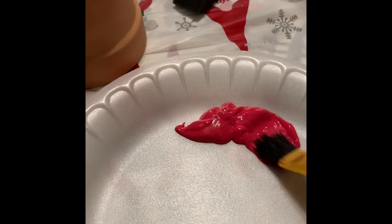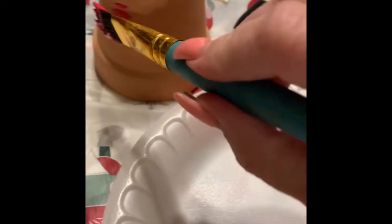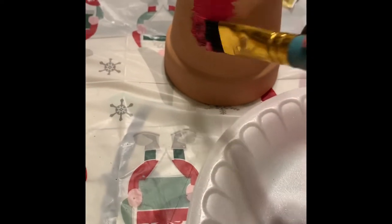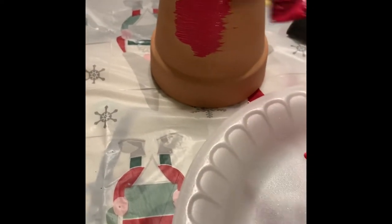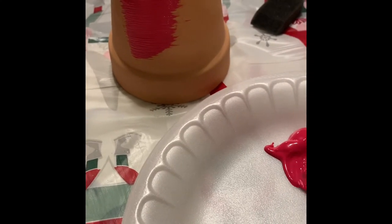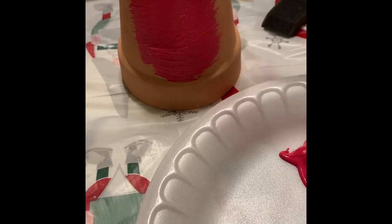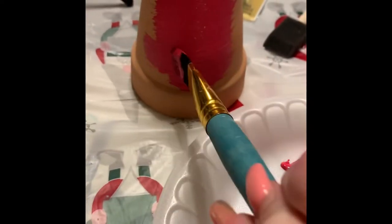I also bought my brushes from the Dollar Tree, but I'm going to invest in some better ones because what I found out with some of these is the little black fibers come out of them. So I'm just going to order some good ones and get it over with. But here I'm going to start painting my little girl pot. So her little body is going to be pink.